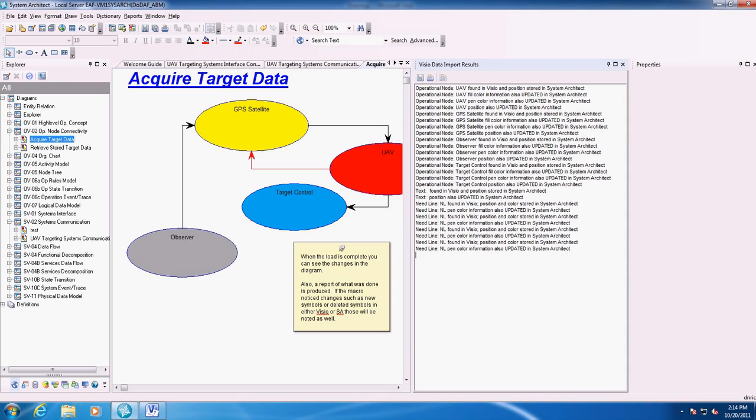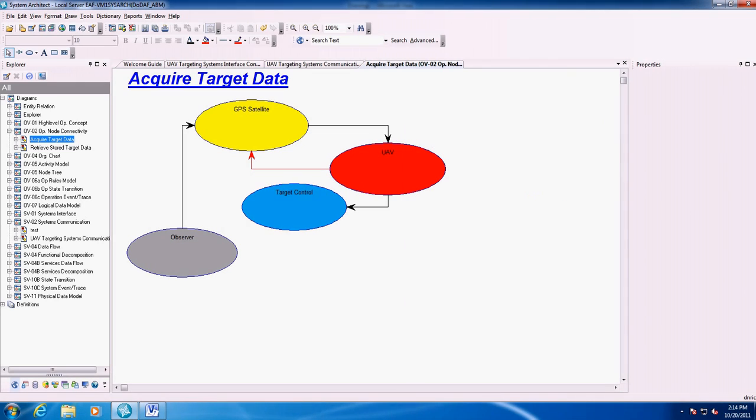When the macro completes, the diagram in System Architect will be updated to reflect the color and position changes that may have been made in Visio. Also, a report will be generated on the right side of the System Architect window showing all the operations that were done in the process of running the import. At this point, the diagram is not saved. This is done in case there are any changes that you want to undo. If you like what was done in the Visio import, then simply click Save Diagram and continue on with your work.